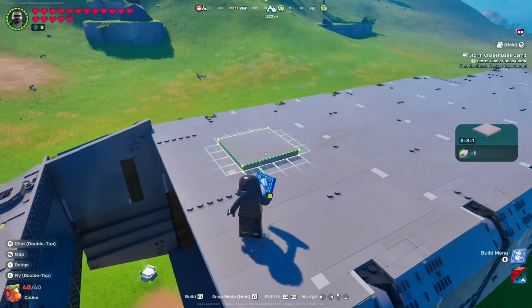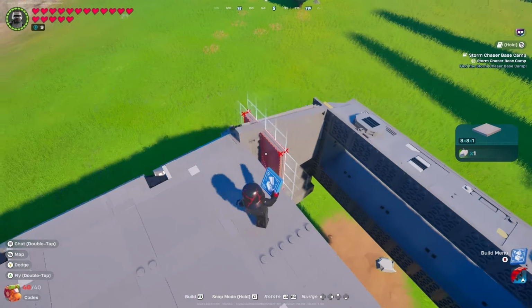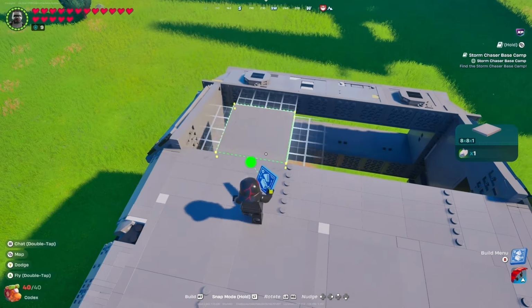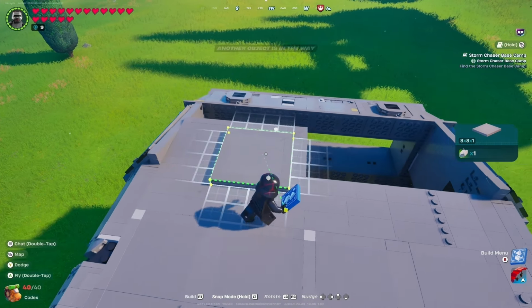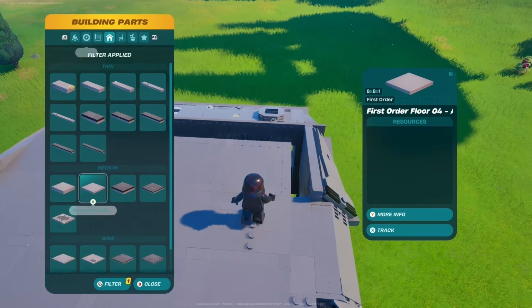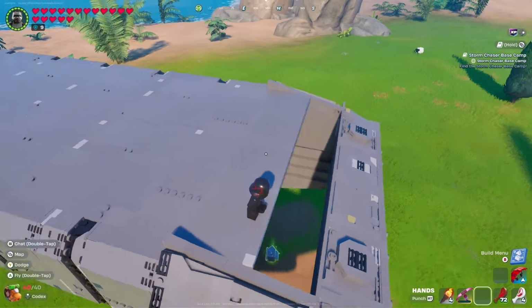Now let's make our way up top here. And we're going to create an angled floor, kind of following the line of this angled wall right here. And we're going to start by using the 8x8x1s. We're going to bring it as far over as we can go. And we're going to snap these in until we reach the other side. And then once you get here, you're going to actually have to use an 8x2x1 and place it down.